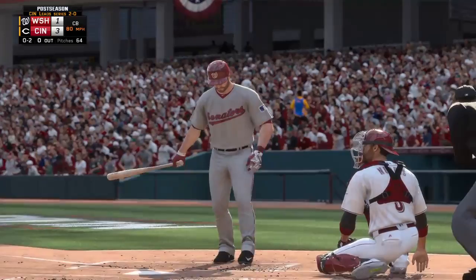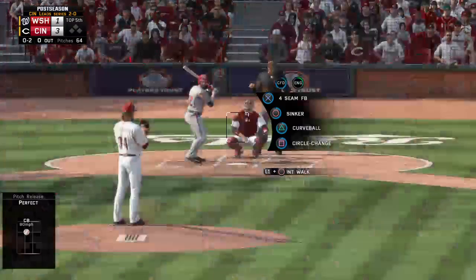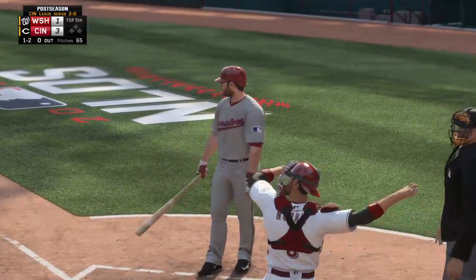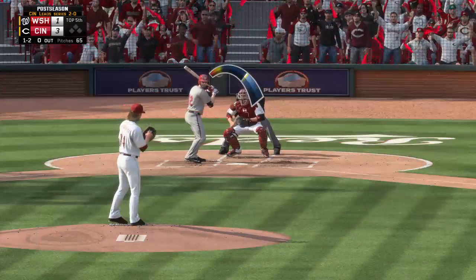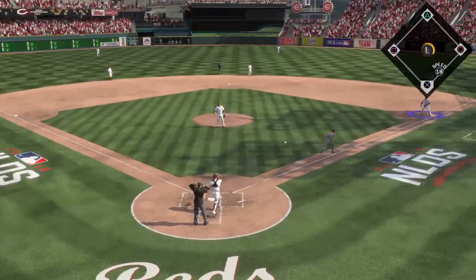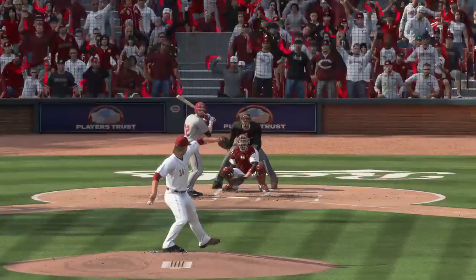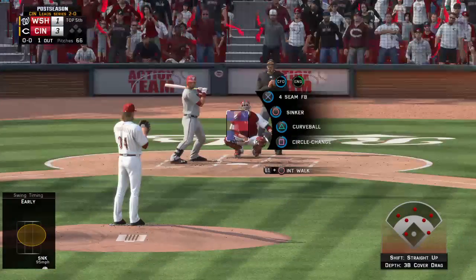And a curveball's in there, so he's quickly behind 0-2. They'll try and tempt him with one in the dirt, but he'll hold back here. It's 1-2. Trying to strike him out for the second time. Got him swinging in the dirt. And he makes the throw to first. Avila is retired, and there's one away. That's a real good sinker there. You can see this ball's in the dirt by the time he's committed to this swing. That's a nice job behind the plate of cleaning up and getting that put out at first.